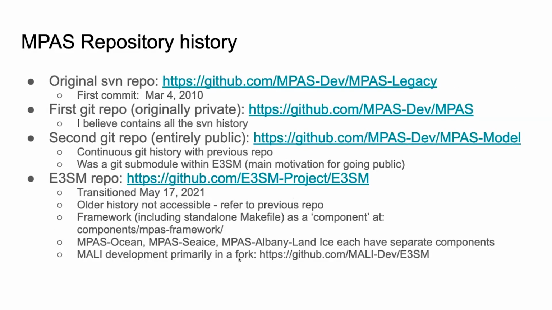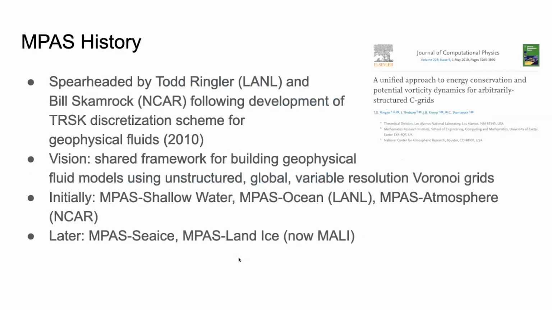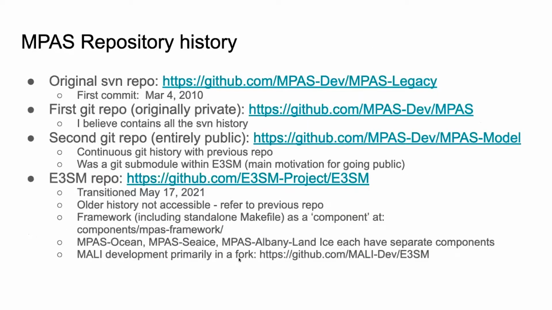So any questions about either the history of MPAS or of how the repository is organized right now? Okay, great. If there are quick questions, I would also mention that I've been playing around with navigating this history on GitHub itself, so from E3SM back to MPAS model and back to MPAS. So if people run into issues where they'd like some help figuring out when some original choice was made, that's important.